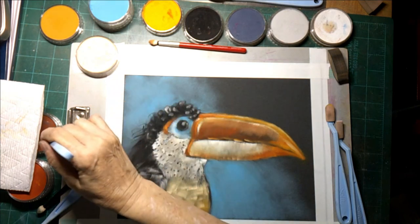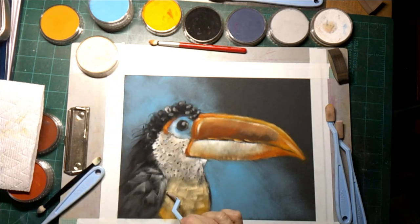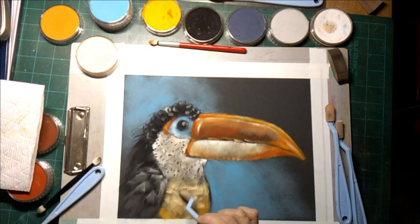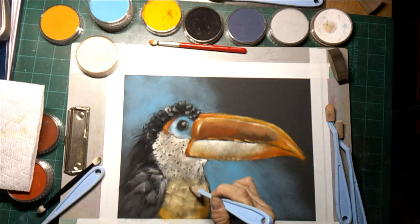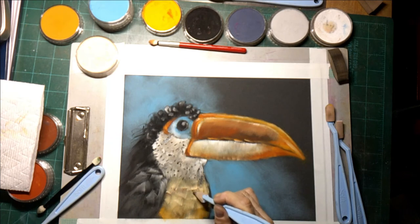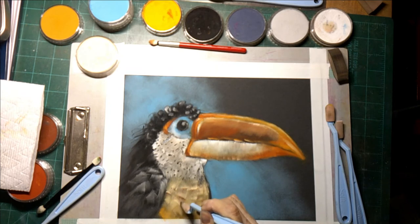And now I'm just accentuating the hard edges of the feathers in the body, adding the sienna to create shadows, and the yellow tint to create the edges, because it's very important that you can see that the feathers are overlapping.